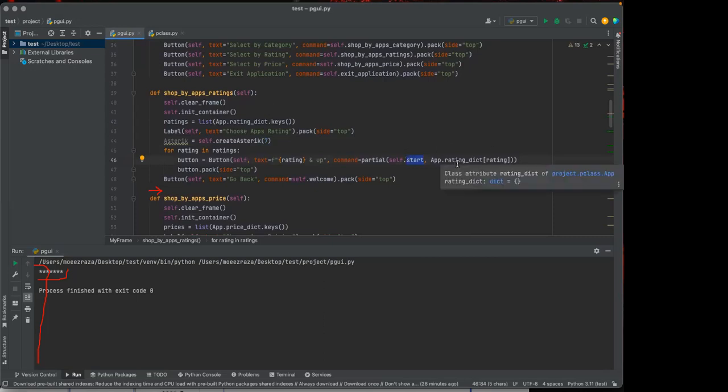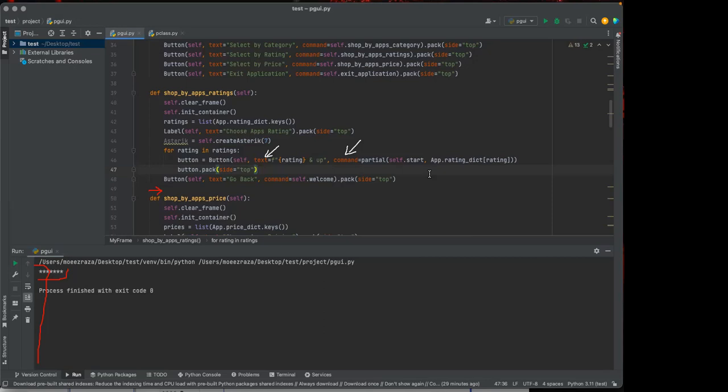Okay, I have to agree with you, but just let me revise with you. I want to ask you now, what is the function of the command? What is the function of the text portion inside the button? What is the text responsible for, and what is the command responsible for?